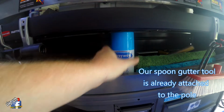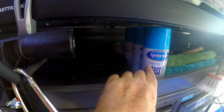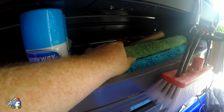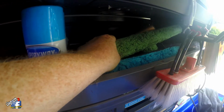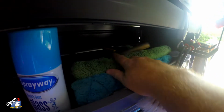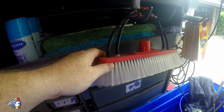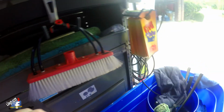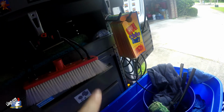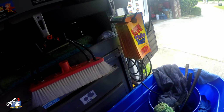Do have some spray away here. We use this for mirrors. Don't use it a whole lot, but there was like a buy one, get one free or something, so we bought a couple of the cans. Up here we have all of our extra applicators. So there's applicators in there. Along the track we have an extra water-fed pole brush. And then again, out of sight, out of mind, so I like to put those door hangers right there so the employees know whenever they're done with a job they can just grab a couple of door hangers and then off they go.